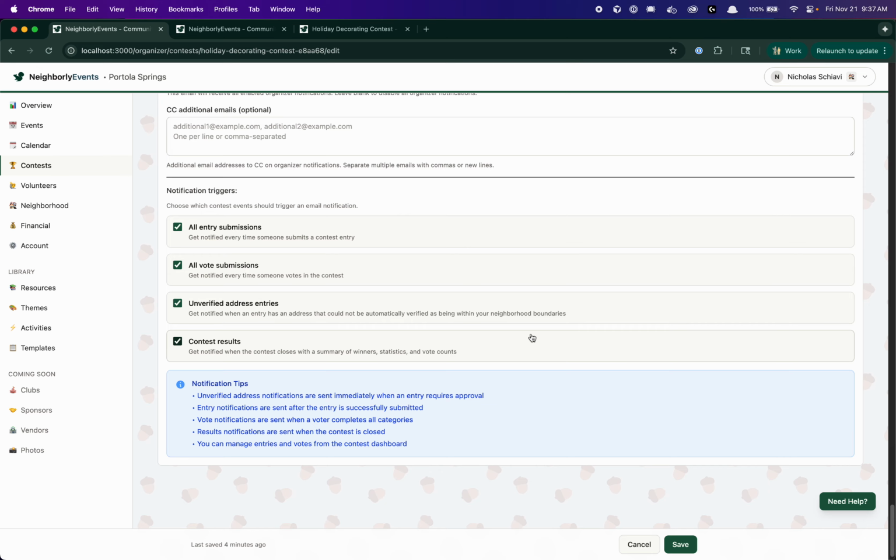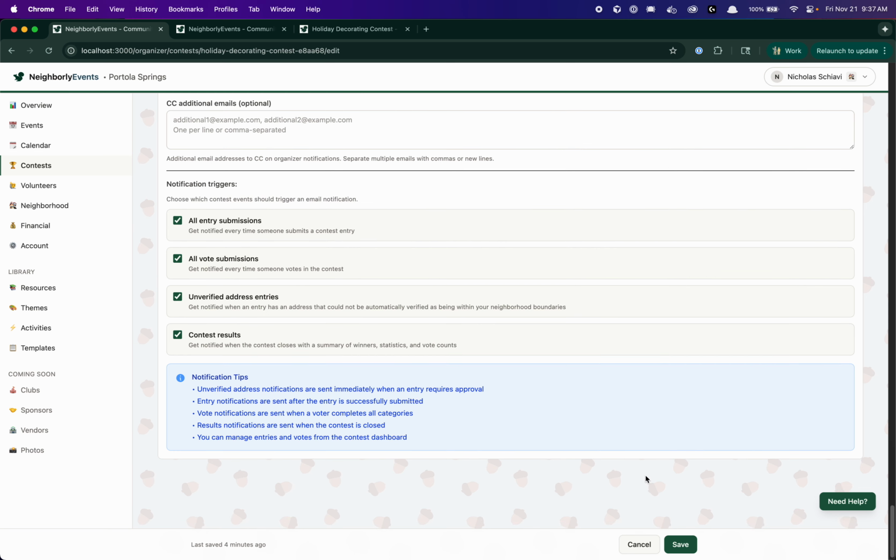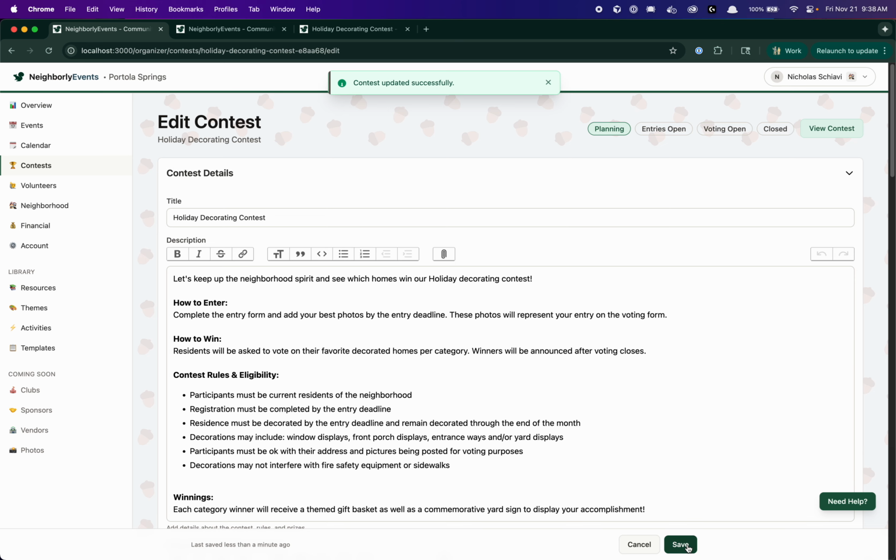You can close the contest. You will get the summary with this email configured, and then you can go ahead and think about what you want to send to each winner, what you want to send out to the general community of the people who voted and entered, and have control of that process and preview those emails before you go ahead and send them. And so that's everything for customizing the contest up front. Okay, I'm going to go ahead and save that. And now let's take a look at how we will operate the event.